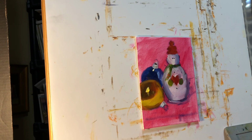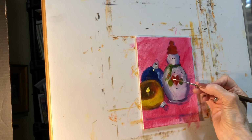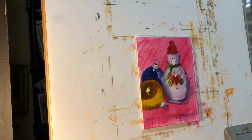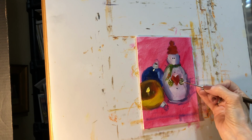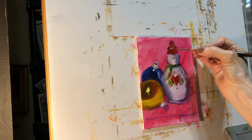Put a little texture and light in that heart. Little mittens have little polka dots. You know, and I could get real picky with this. I have a stylus. I could make little perfect dots if it really mattered to me. But I'm not going for photorealism. Got little dots up here.